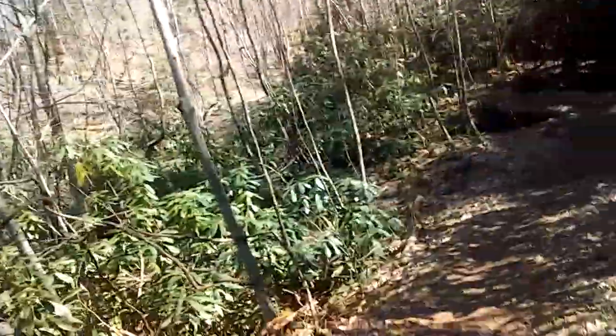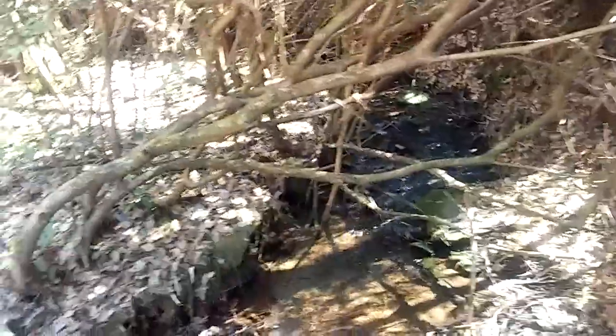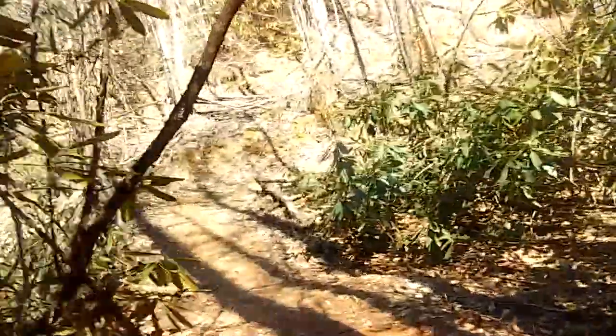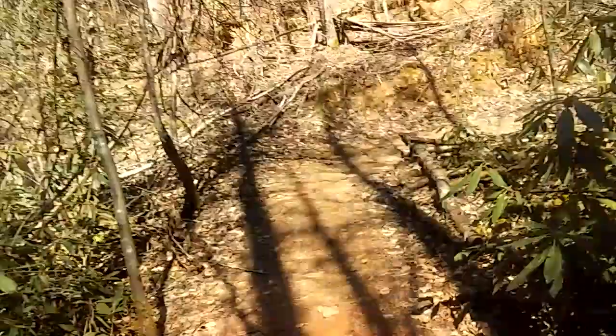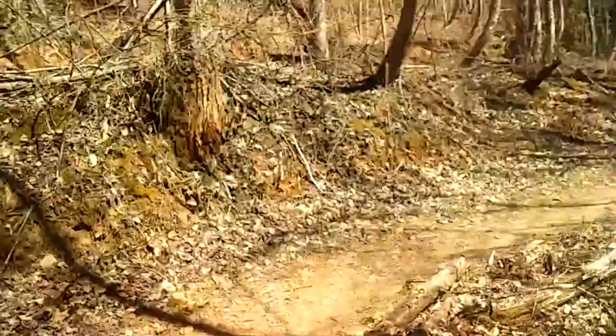I'm going to be crossing over another bridge here. Over a stream. Like a wood dirt bridge. Someone just put a bunch of logs in it and some dirt, and there's a stream to cross. I wonder if there's gold in that water. Run around the bend. And then going on another twist.